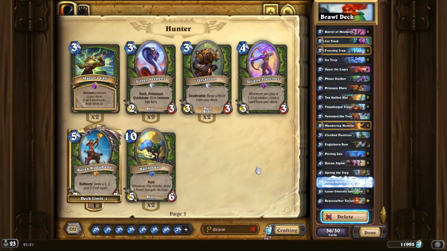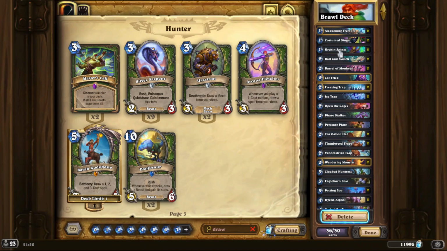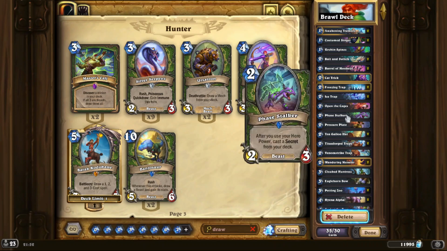This makes a lot of sense as well. Okay, so we're going to remove from here. So we've got one-cost spells. Maybe you don't need that so much. Bat Stalker's not so efficient. Later on, it can be useful, actually.